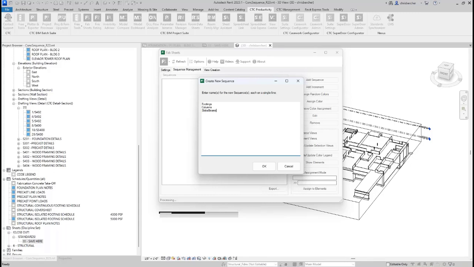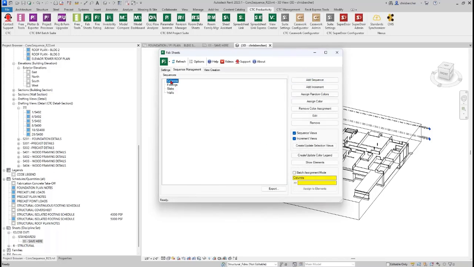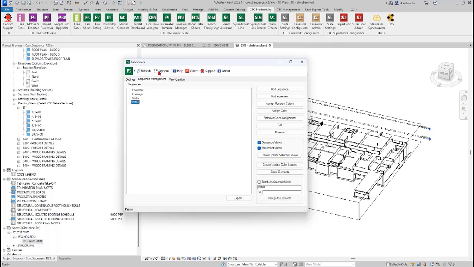And if you've got multiple categories of something, maybe you do have beams here, maybe you wanted to call out precast beams, right? Well, it's just a matter of how you want to type it out, and just hit enter for each new line. I don't think I have any concrete beams down here at the moment. So I'm just going to do these 3 and hit OK. Wait, hold on. I'm going to do walls. We got walls.